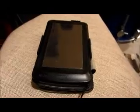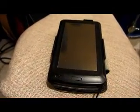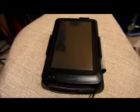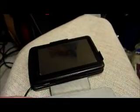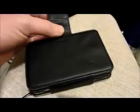First of all, you'll notice it's quite big. My hand next to it, it's a big player. It is brick-like, but no, I like nothing better than carrying around a big brick in my pocket. You carry it around and you give your leg a bit of a workout too, so that's not too bad. It's also quite thick, made even thicker by the leather case I've got here, which is really quite nice too. I really like the leather protector. It's the original Cowon one, as you can see there too. I don't have the dimensions on me. You'll be able to find that online.